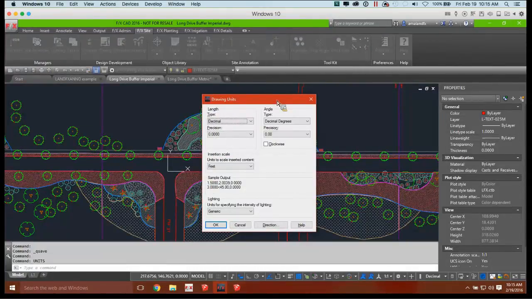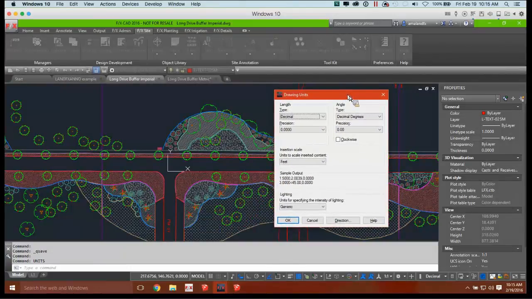And it says decimal feet, which is what this drawing is, I think. But an important thing, it might say inches, and it could actually be drawn in feet. I've seen this so many times. It always happens, especially when you get something in from a consultant, or you're dealing with an old drawing that something wonky happened to. Happens all the time. Don't trust the units window. Double check it. So how do you double check it?